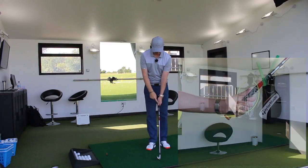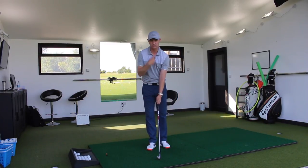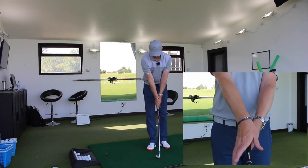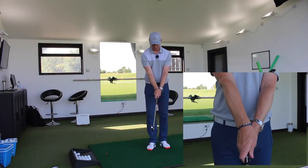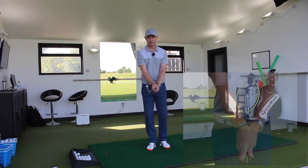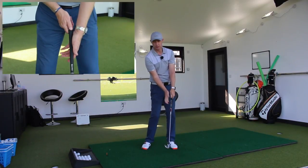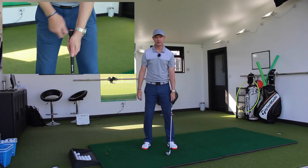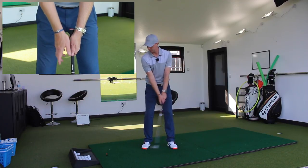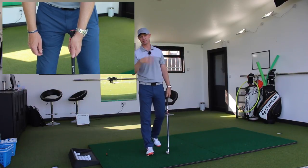From that point of view, now it's one finger. So the V — thumb and forefinger — is right up here, right to the chin. When I put the lifeline on top of the thumb there, you can see how the V of forefinger and thumb is out into this lead shoulder. So if I struggle hitting hooks, then my club face is going to be less to the left, less close to my path. There's going to be a little bit more to the right.